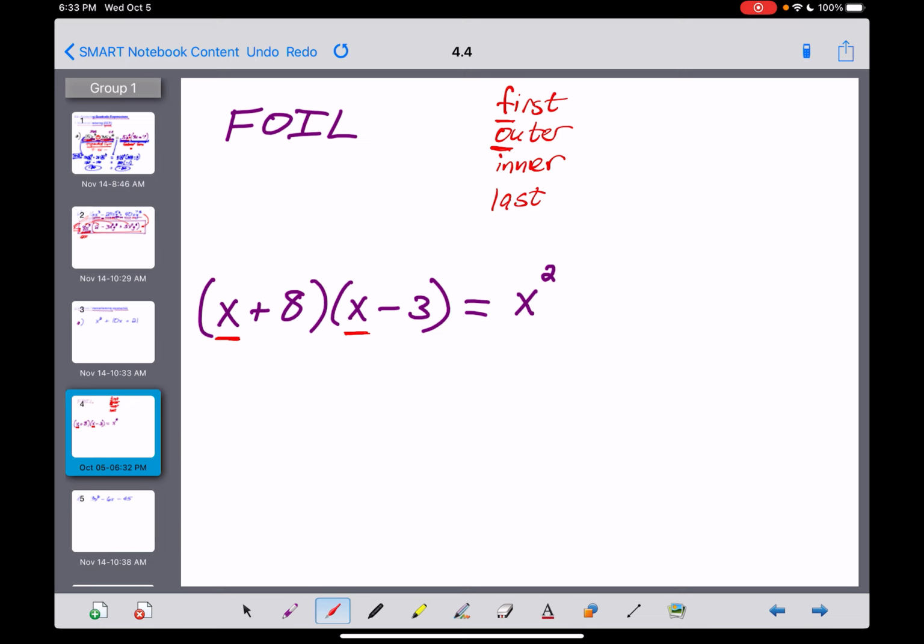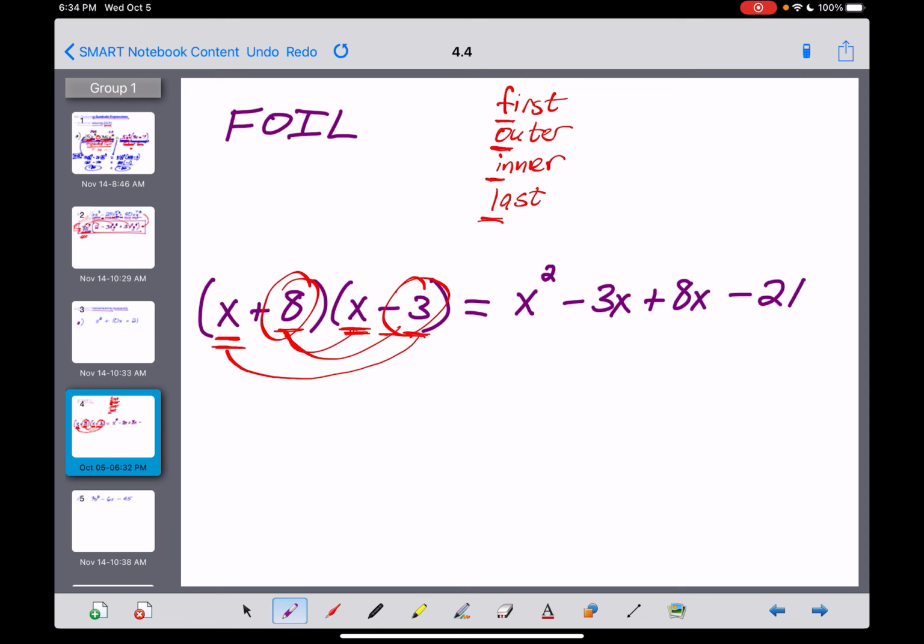We're going to multiply the two outermost terms here. This term, the x, is on the outside, and then this 3 right here. These are the two outside terms. So we multiply those. X times, be careful now, that's actually a negative 3, is going to get us negative 3x. And there's the O of FOIL. The I stands for inner. This term times this term. 8 times x is going to give us a plus 8x. Got it? And then the L stands for last. This term here times this term here. And be careful, that's an 8 times a negative 3, which is actually negative 24.